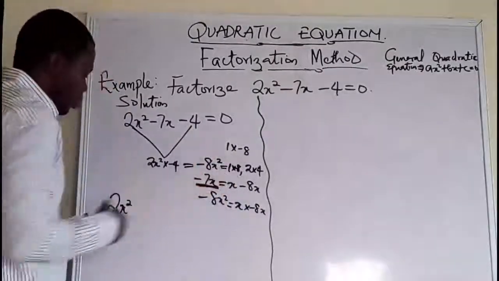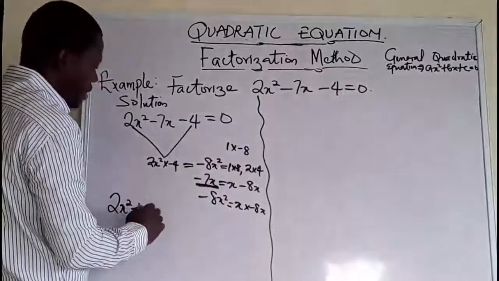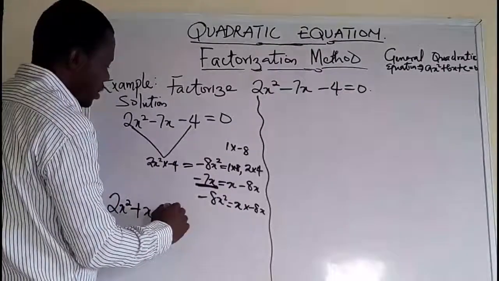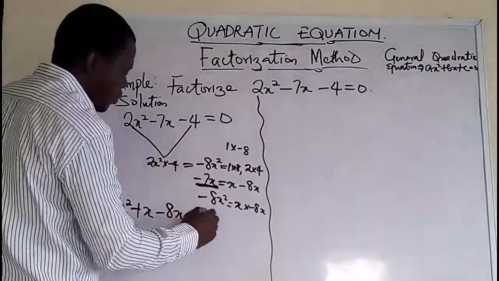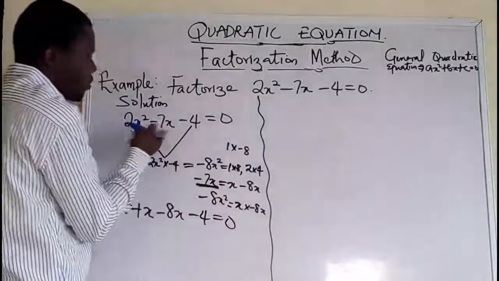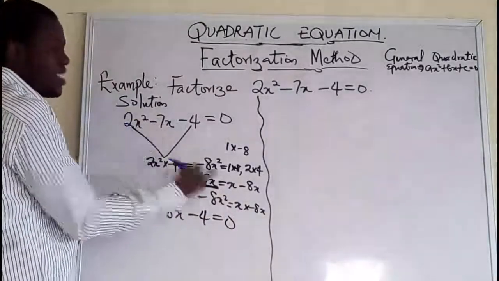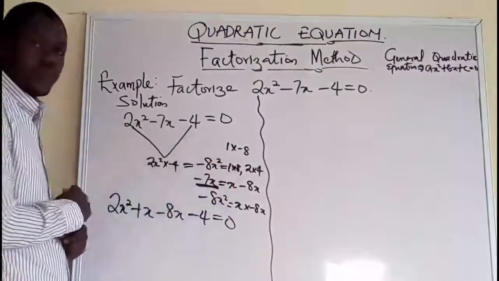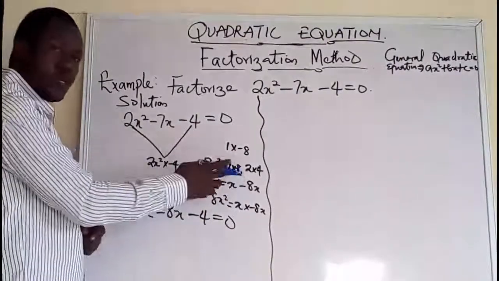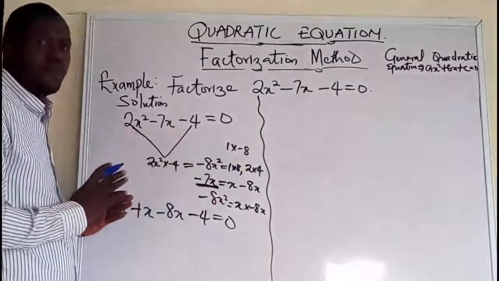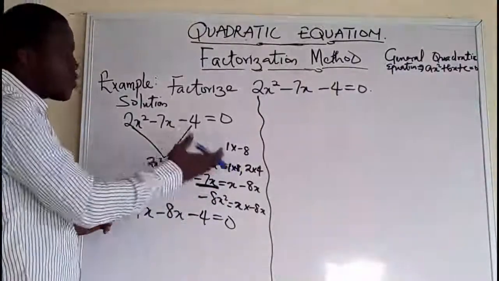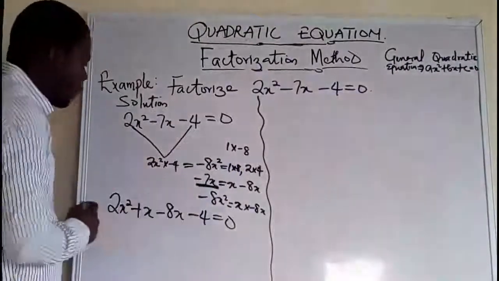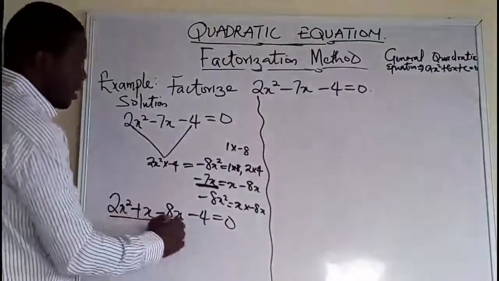So we are going to use this one and say, okay, plus x minus 8x minus 4 equal to 0. We are going to substitute for only this. But we have to test it first, whether it goes for this or this. If it doesn't go for the two of them, you're not going to use the number. So you have to use a number that goes for the two. So now, what we'll do is we'll look at this and we'll look at this together.